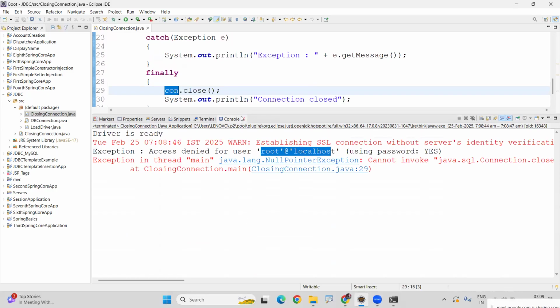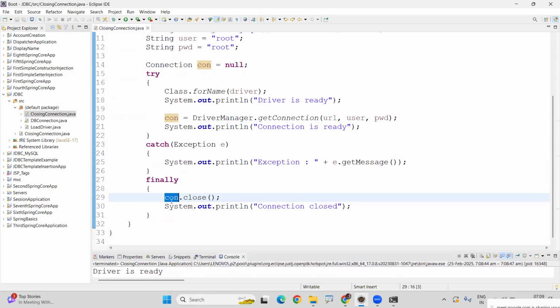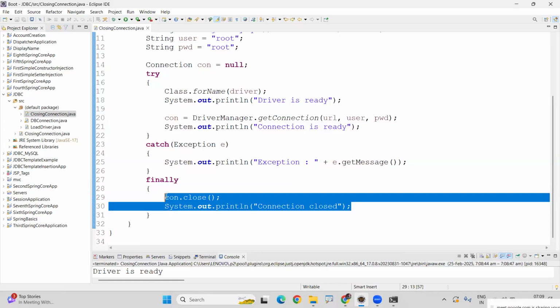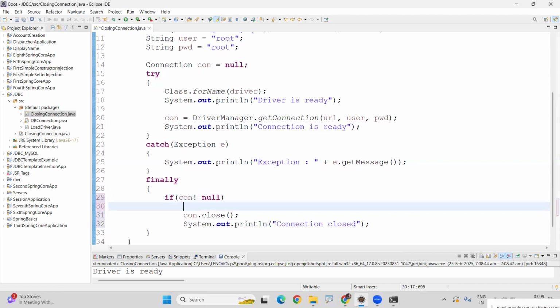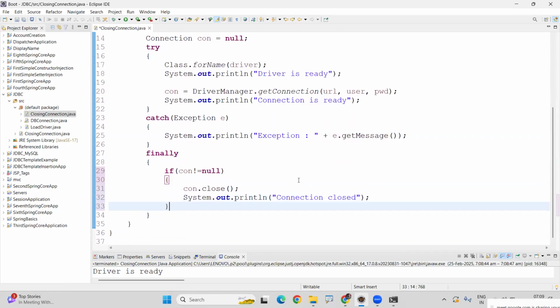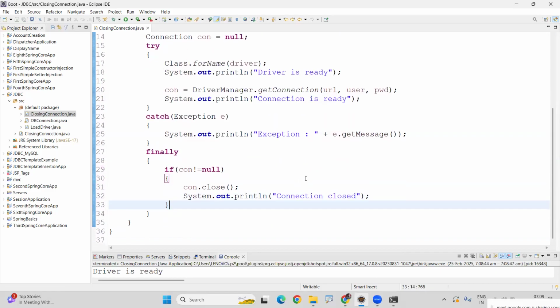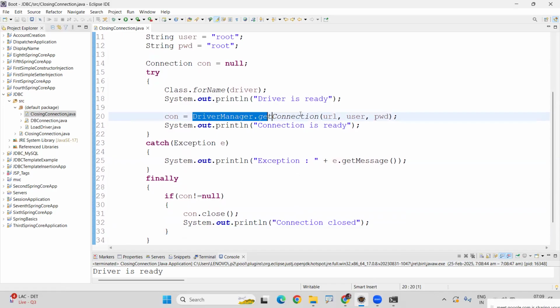So directly, blindly, we cannot close the connection. We need to close the connection by checking whether the connection is already there or not. If connection is not equal to null, then we close the connection. See now what will happen? If you have given all the values correctly, then it will create the connection and the address will be assigned.